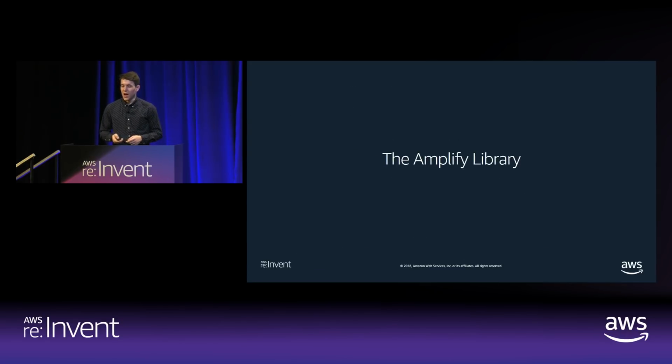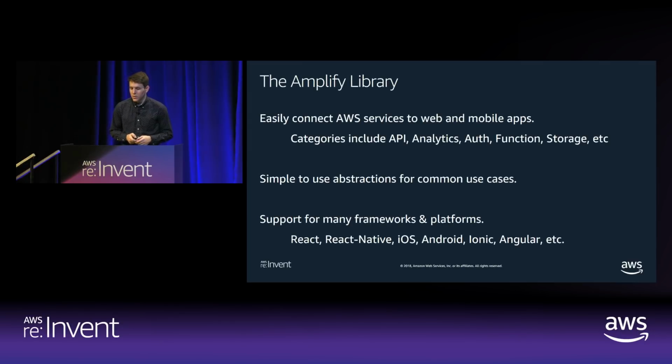So now we'll talk about the Amplify library. The Amplify library allows you to easily connect services to web and mobile apps. And there's a number of categories. So we've seen the API category a little bit. Analytics is how you can add a Pinpoint project and then easily instrument your application to use that Pinpoint project. Auth will add the Cognito user pool and has built-in components that will implement basically your sign-in, sign-up, and MFA flows for you. There's function, which can create Lambda functions, storage, which is both S3 and DynamoDB, and more. There's interaction-based categories and other ones, and they continue to roll out.